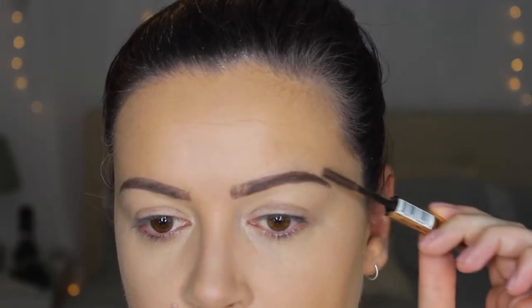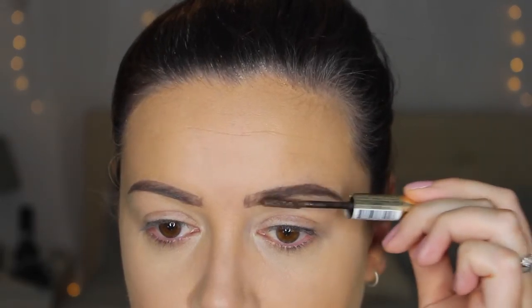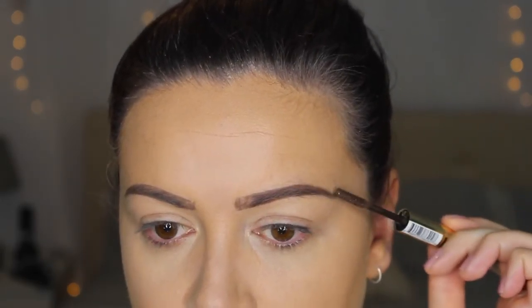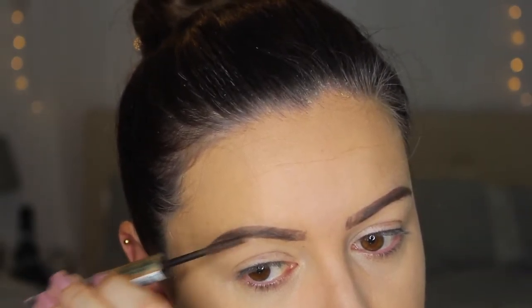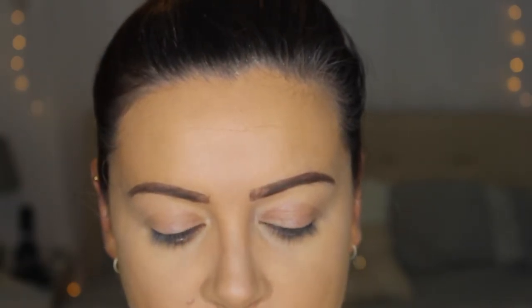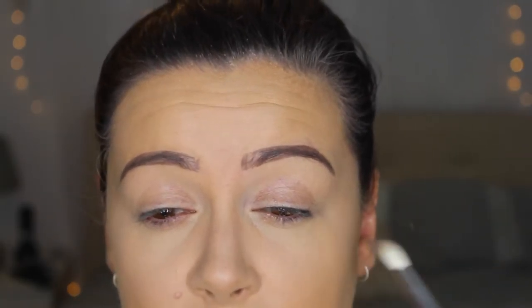Big brows — big, big, big! Just to set them in place I'm going to use the Revlon Brow Fantasy by Colorist in dark brown. For eye makeup, she hasn't got a lot on — she's got white and a tiny bit of crease definition, and I'm just going to start working that into my crease.